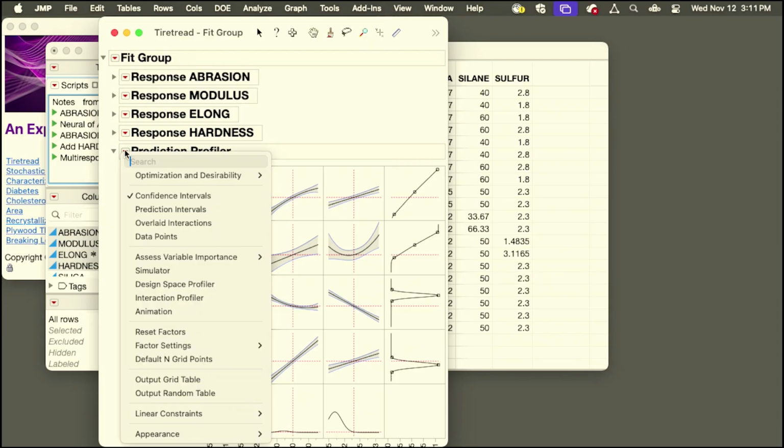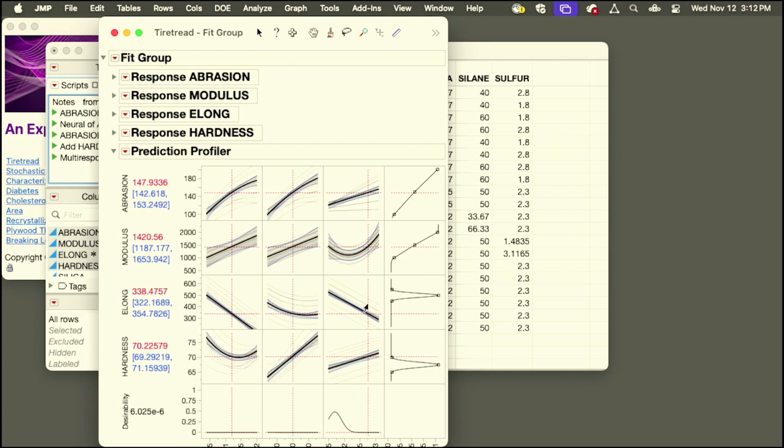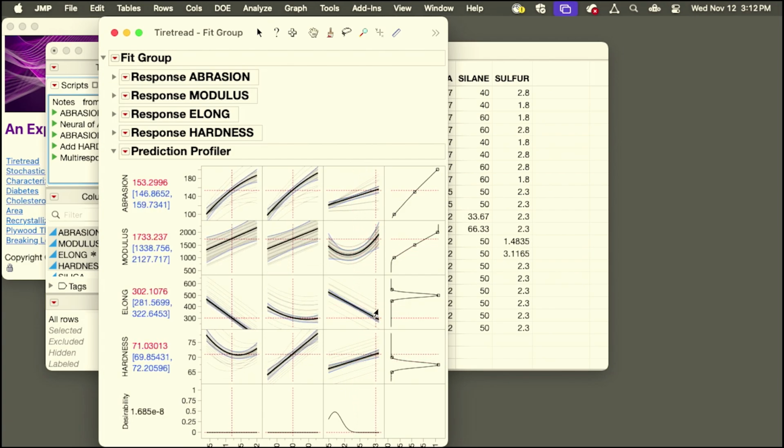So let's start there. If we look at this overlaid interactions, this is gonna help us understand. It'll show us all those traces of potential ways the slope changes. So overlaid interactions. Now, instead of just seeing the one main line, I see its potential. But remember that that potential is only 2-way interactions. So there might still be even more extreme things if I click around in the space. Like if I come over here and move this way, you can see that some of these traces are moving around. So it's not saying that's every trace it could possibly be anywhere in the space. It's saying two-way interactions. It gives you a sense of, will they vary?